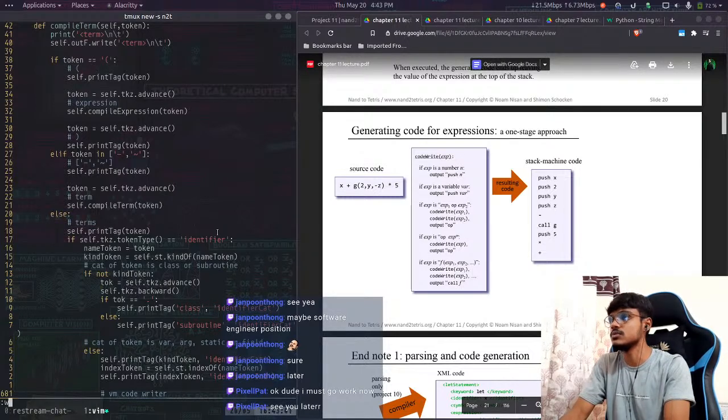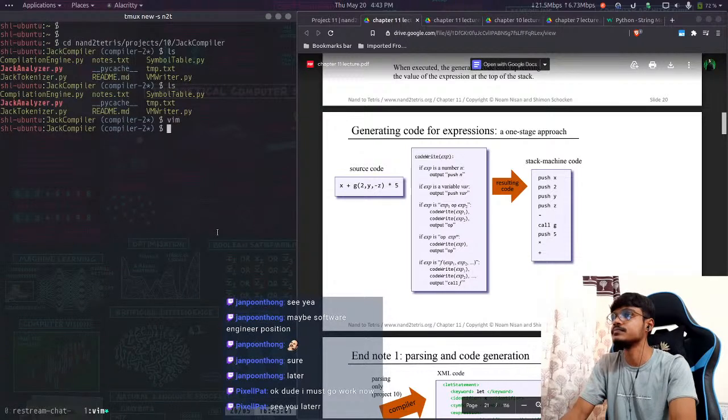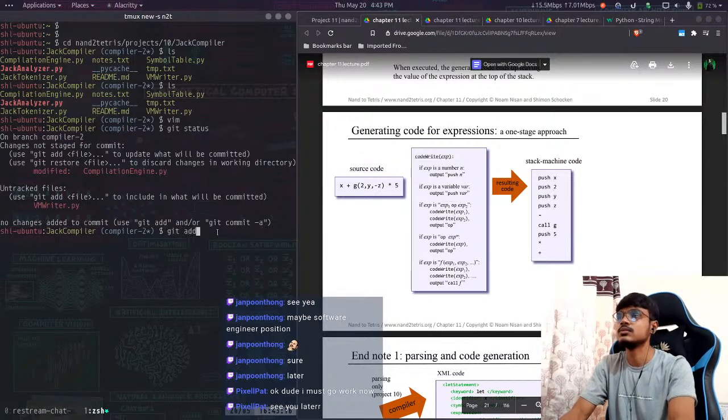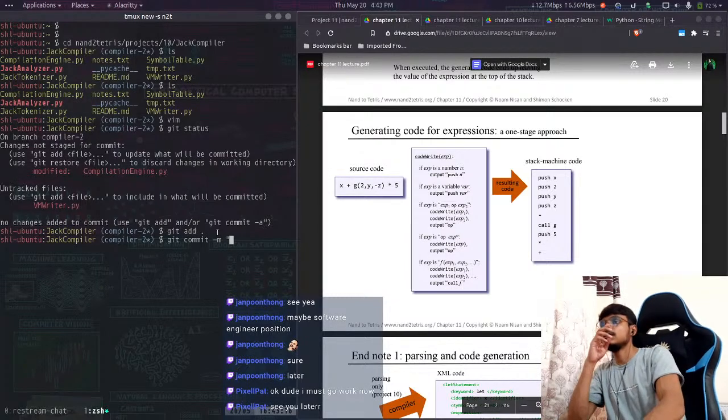Let's close this. Changes: compilation engine, VM writer. Okay, what should we call it? It should be the commit message.